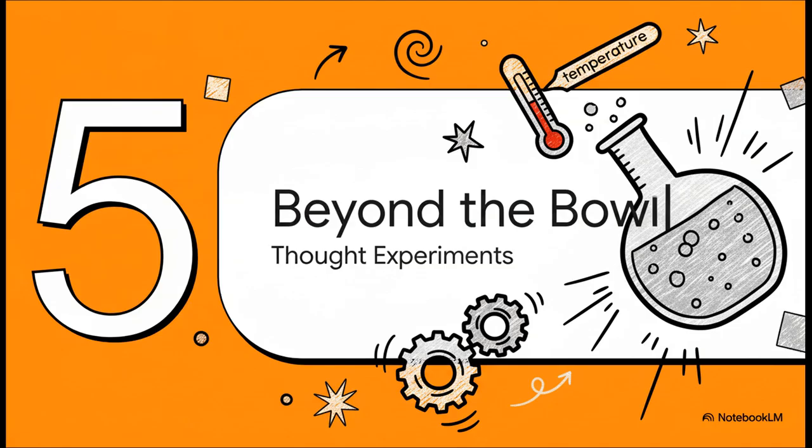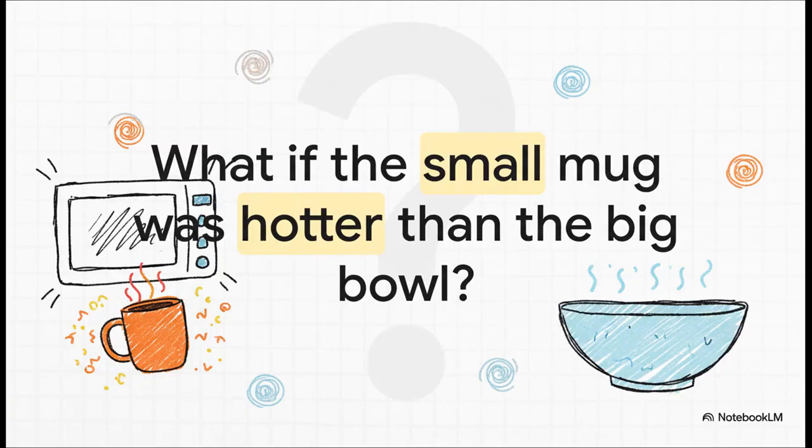So to really make sure this concept sticks, let's move beyond the bowl and try out a couple more quick thought experiments. Okay, let's switch things up. What if you took that little mug of soup and zapped it in the microwave until it was absolutely scorching hot, way, way hotter than your big, just warm bowl? Now, which one do you think has more thermal energy?